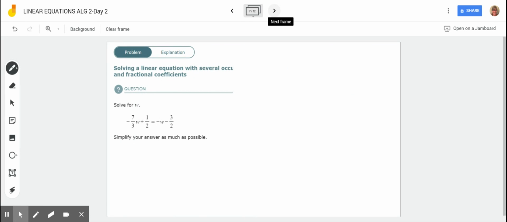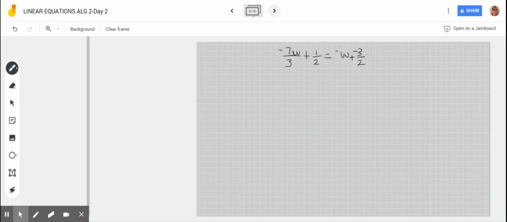Next problem is looking at solving a linear equation. And what happens is, in this case, it's basically adding more things to each side. The method has not changed in all of these. So if you can do the harder ones, you're definitely going to be able to do the easier ones for sure. But in some ways, if you're able to do the easier ones, keep applying the same skills. All right, so here we go.